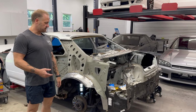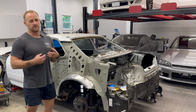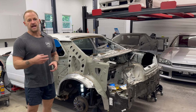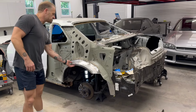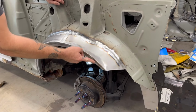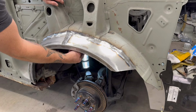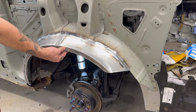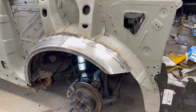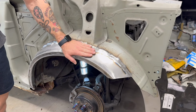All right, now that the quarter panel's off, with everything open and exposed, you can start to get a feel for the layering and the order in which all of these parts need to be reproduced, recreated, and how they go back on. So the first step, which I'm pretty sure you've seen a good bit of in my original video, was how we locate this lip and then this inner lip right here with the jig that I previously showed that gets welded onto the chassis. How we locate this lip so that we can recreate the piece that connects the old wheel well to the new lip. And I've got some footage of me doing this side in particular.